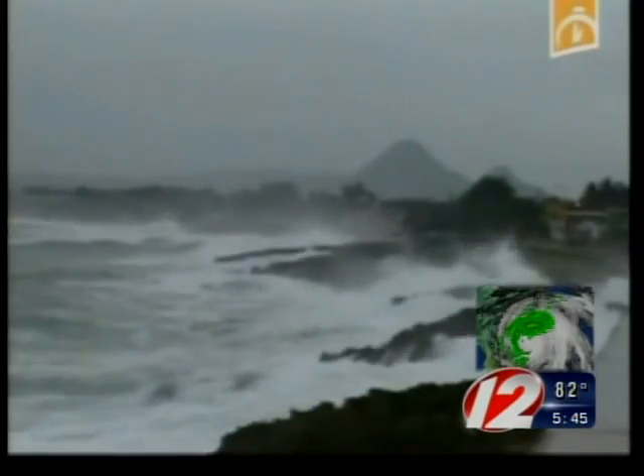With Irene's approach you have already been hearing the terms storm surge, coastal flooding, and flooding from heavy rainfall. Here is a simple breakdown of what that all means. You're looking at storm surge — it's a hurricane's number one killer. Storm surge is the abnormal water rise in oceans and bays that is triggered by wind, not rain. If storm surge is high enough, it causes coastal flooding, which is a term you will hear a lot in the next several days.